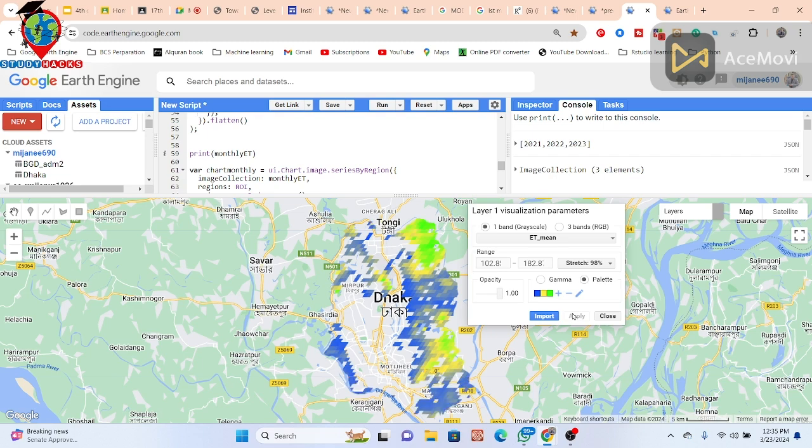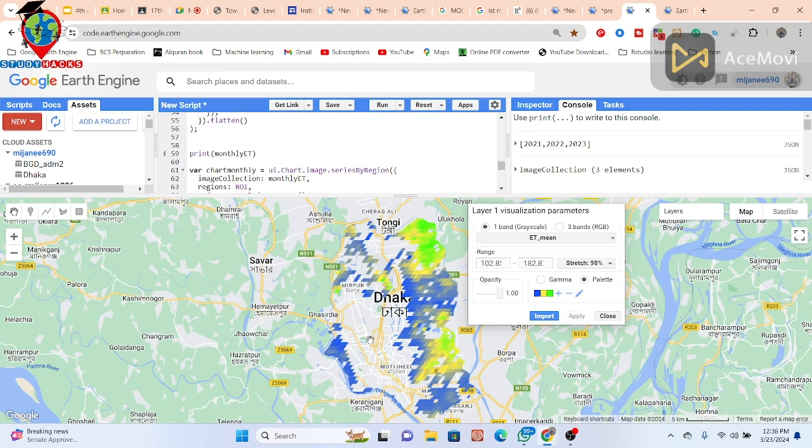You can see, basically where the vegetation level is high, we find the evapotranspiration is also high. In this map, this green color identifies the high vegetation area. High vegetation area indicates high evapotranspiration, and low vegetation area indicates low evapotranspiration.